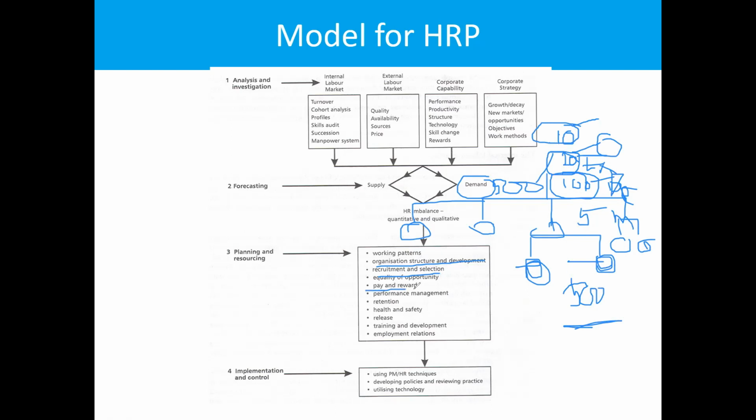And pay and reward, and how these new people are paid and how they are rewarded, right? Because these 500 people are not the same type of people. They are representing different job categories and different knowledge levels and different backgrounds and different job assignments. So for that, you need to determine which type of pay, which salary needs to be paid, and how much, what are the rewards that they must be paid.